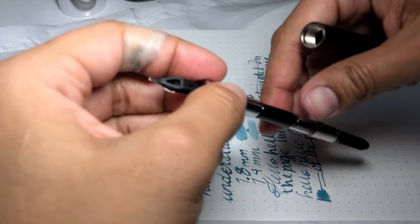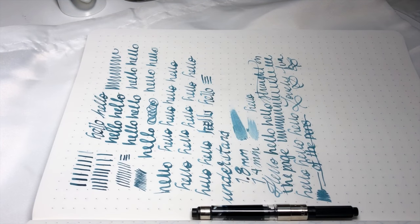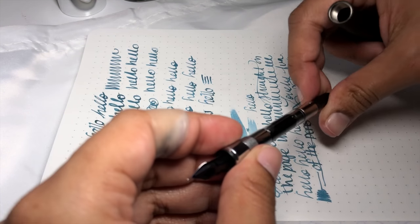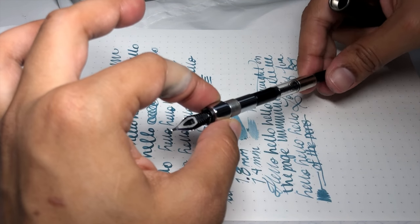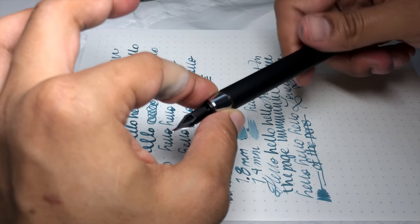And we're going to now switch to... I'm going to pull this back a bit. We're going to switch to the 1.1. Yup. Switching. Okay, so let's see. There's ink. Looking for the ink there. Oh, well, there is ink, and I know that because it's on my finger now. So that's cool.